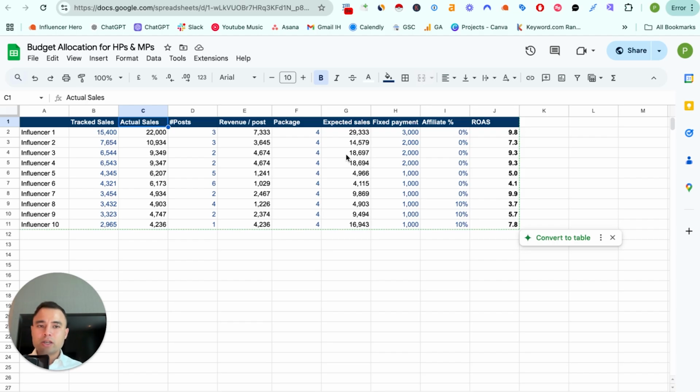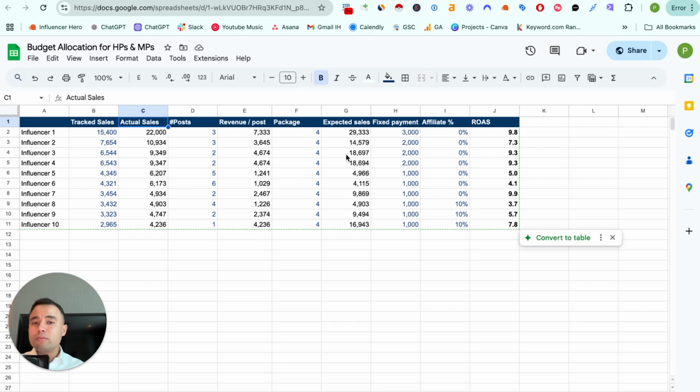The reason is that we worked on many different international expansion campaigns for users, or we helped them. What we did there is we set up a brand new Shopify store in a different market, and the only channel we drove was influencer marketing. And across multiple brands, what we saw consistently is an average attribution rate of around 70%. That means around 30% of the total conversions were not attributed. And how do we know that? It's because we compared the tracked sales, which we had in Influencer Hero, with the actual sales in Shopify.